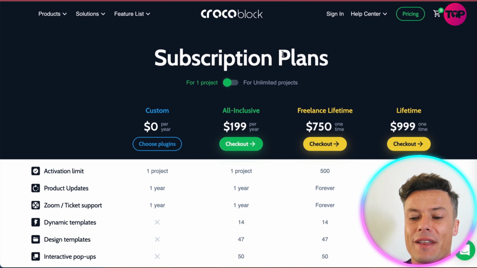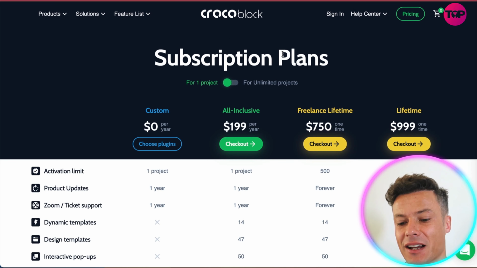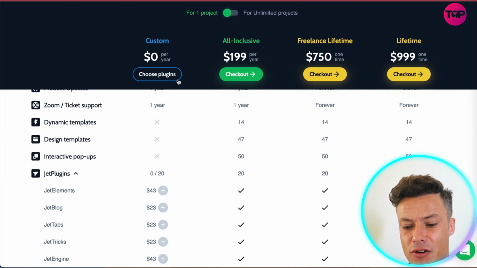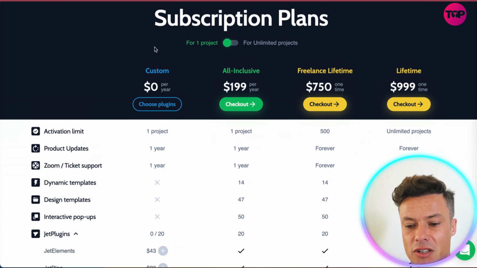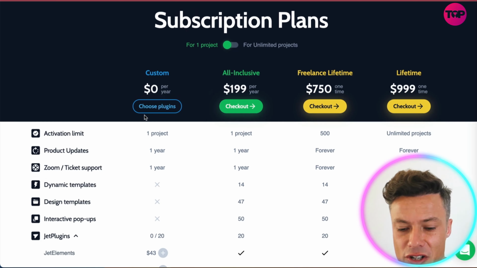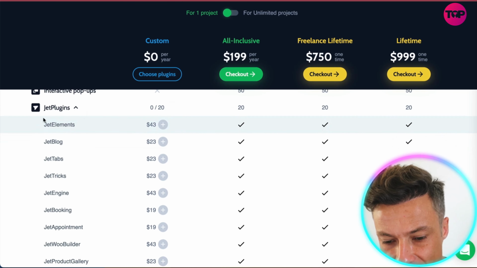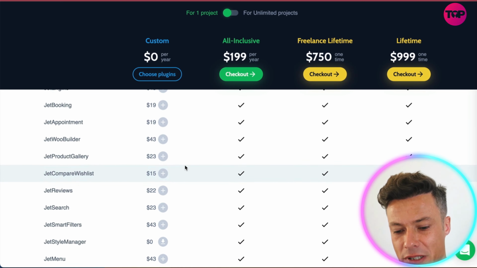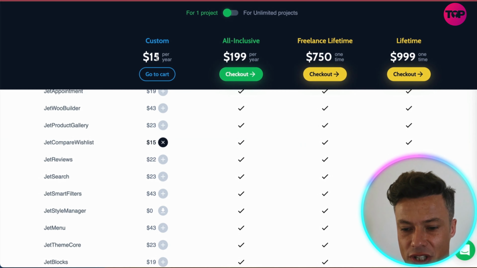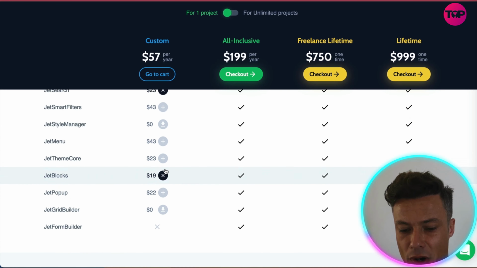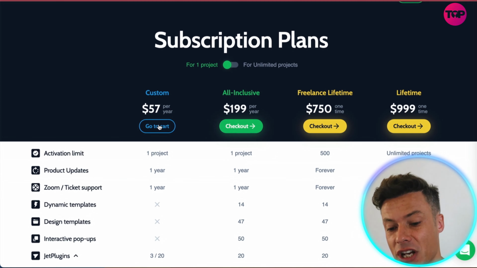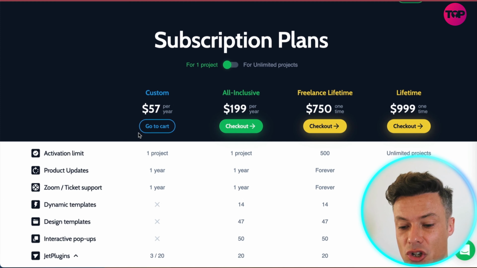If we come across to the subscription plans then, guys, you can see that they come at different levels. Now the custom one says here $0 depending on what you choose, right? So the custom one is $0, but it's not actually $0. If we go through and select whichever one of these plugins that we want, maybe we only want one specific plugin, then it would cost us, let's say $15, and then we can just add on the specific ones that we want because maybe we only want a handful of these rather than the full package. And then obviously that price could change.